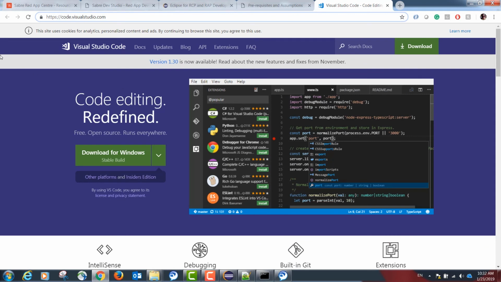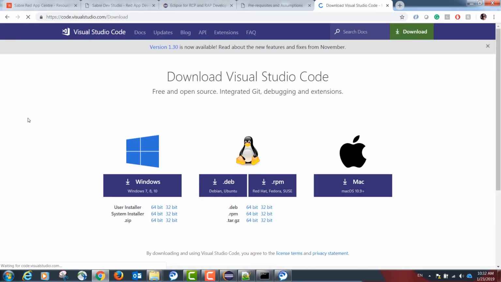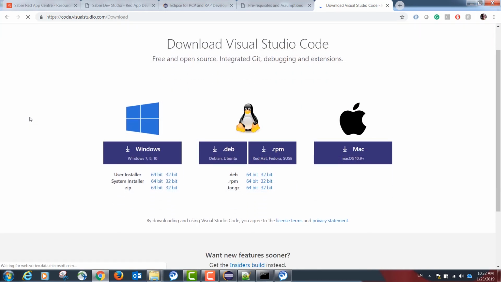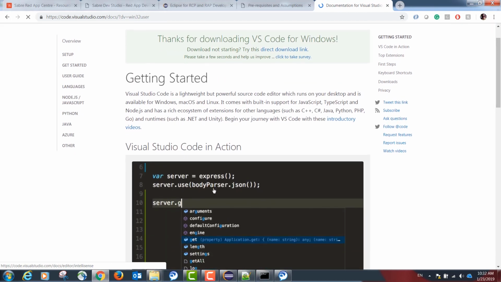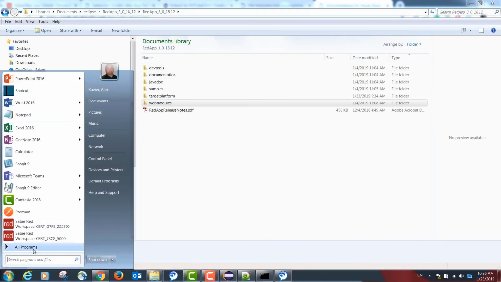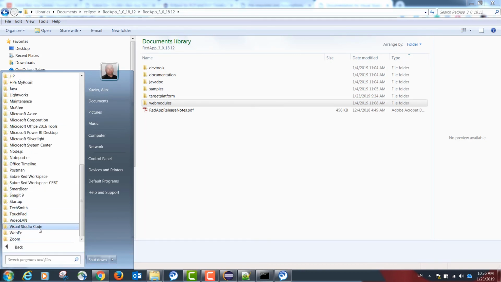To develop widgets, we will be using TypeScript as a programming language. As an IDE, we would recommend Visual Studio Code as it's free and it has great support for TypeScript. However, you can use any IDE that supports TypeScript. To download Visual Studio Code, please go to code.visualstudio.com and click on the download link. And please click on the installer that's needed for your operating system. I'm going to click on the Windows 32-bit installer. Once Visual Studio Code is installed, you should be able to find it in the Windows Start menu under Visual Studio Code.